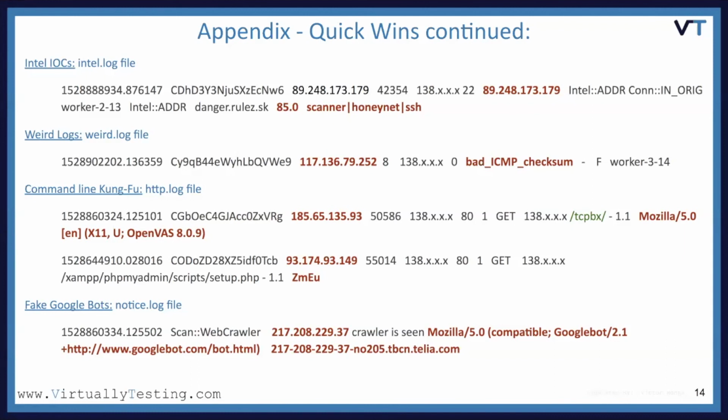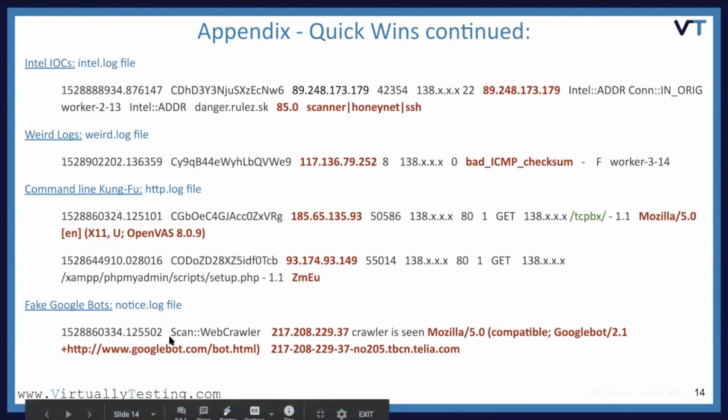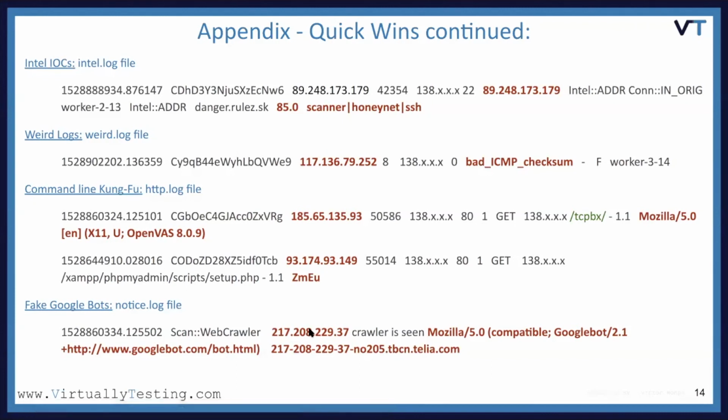And second, the DNS names of those IP addresses always end in google.com. So you can see that this IP address is faking to be a Googlebot because that IP address's DNS name ends in telia.com, and that IP address is not in the range of Google's IP addresses for scanning the web. So you can absolutely block those kinds of fake scanners who pretend to be Googlebot, but they're actually not Googlebot.